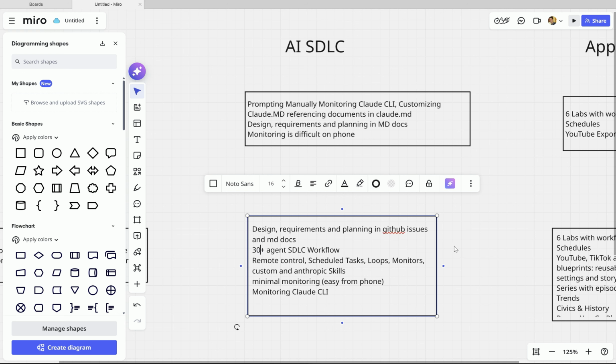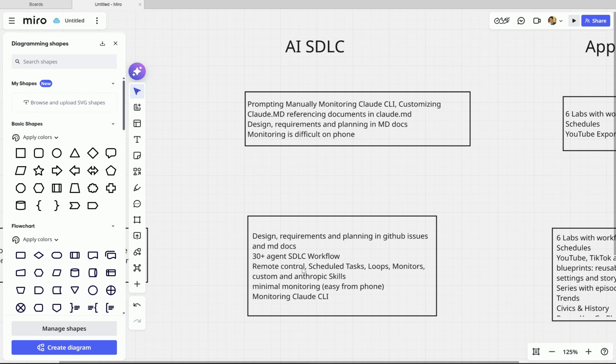I'll do another review of this. There are development agents, test agents, orchestrator agents, and monitor agents. And now we're using remote control, so I can use my mobile app or my desktop app to more easily communicate with the agents. And I only talk to one monitor agent, and that one is the interface to the runner agent that interfaces with all the other agents.